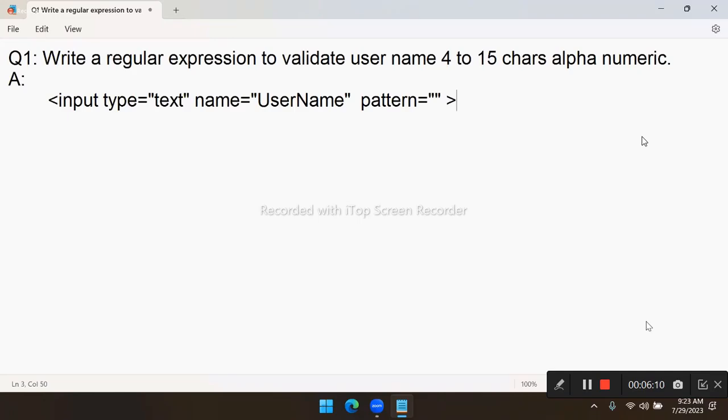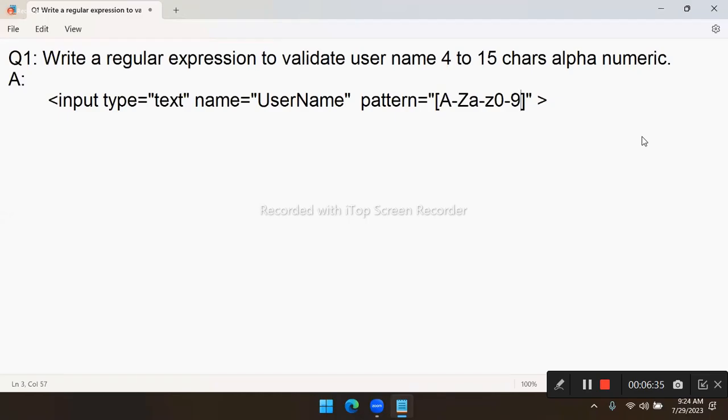You have to write it in square brackets: A-Z for uppercase, a-z for lowercase, and 0-9. This indicates alphanumeric. If they say underscore is allowed, then it is better to simply use \w.